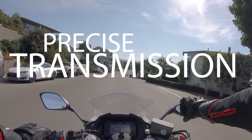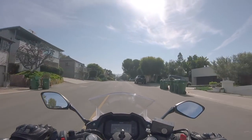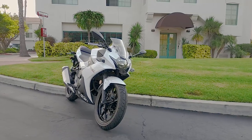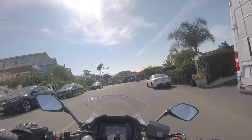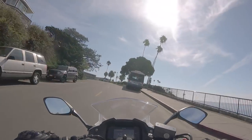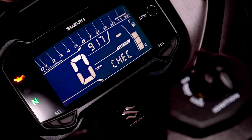The transmission shifts between each of its six gears really well — no missed shifts, feels precise. This bike does not feel like a toy; it feels like a real motorcycle. Styling-wise, I'm not always a fan of Suzuki's methodology, but on this bike I am. It has really clean lines — it looks like a big bike. People in the parking lot don't think it's a 250cc. It's got the same LED tail light as the GSXR 1000, which looks cool. Halogen headlights are nice and bright at night. The instrument cluster is gorgeous — readable in direct sun, at night, all the time.